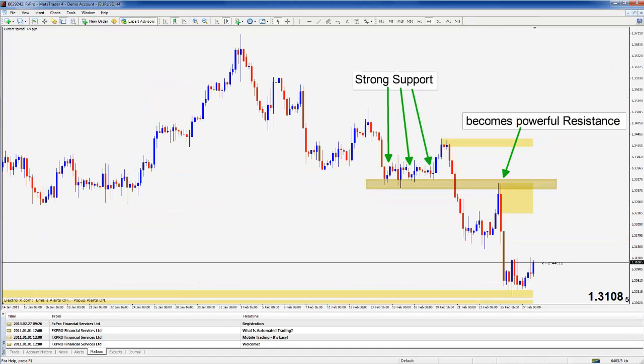An example of that on the other way, support becomes resistance, and in this case we don't have an area of supply created right here. It's just powerful. It's following the trend. This is a strong trend that's going on, and so there was no hesitation at all. You got these two spikes right out of the area, right out of the mirror flip. Another perfect example, support becoming resistance.